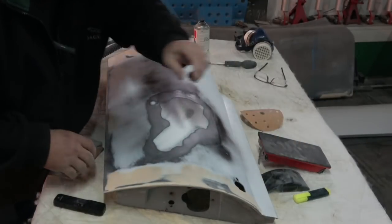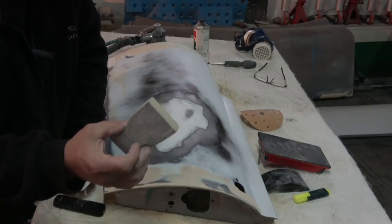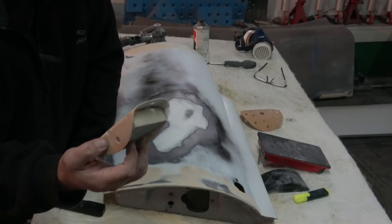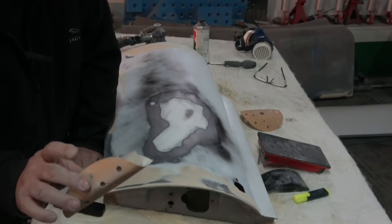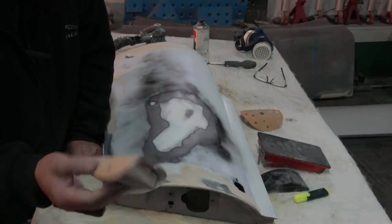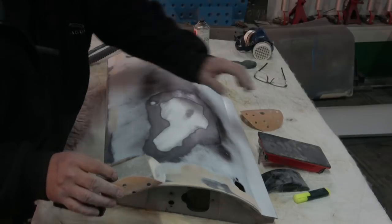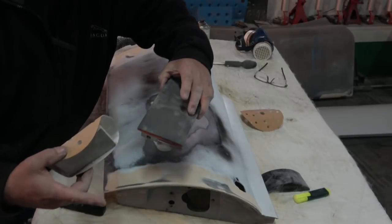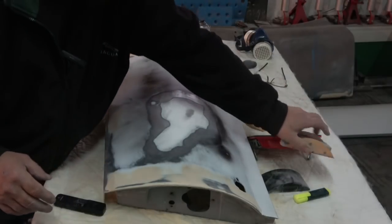But to go around, the other style is this, which is a sponge block, but a fairly heavy sponge, and then you can put your paper onto it like this. That is another way to do it. And obviously the DA, you can do the bigger ones, but the DA is dual action. And then you can do whatever you need on different sizes. If you've got something that's flat, you can even get larger than this, 2.5-3 times the size of this thing, but then you're getting into more professional stuff.